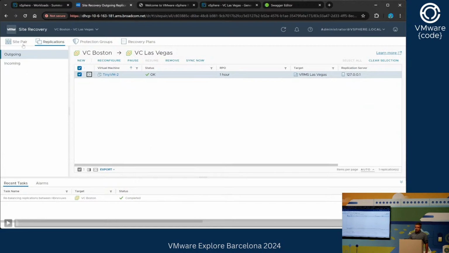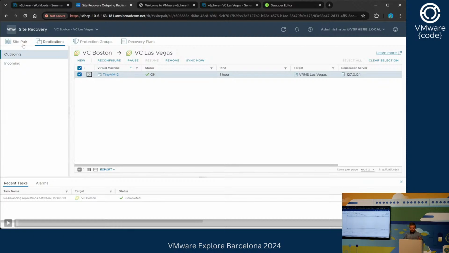Before that, we introduced one new feature to check the connectivity between the source ESX host and the target ESX host, because now with the traffic going from the source ESX directly to the target ESX host, you need to open the connectivity between the hosts.